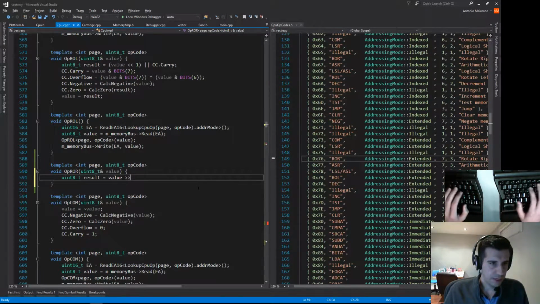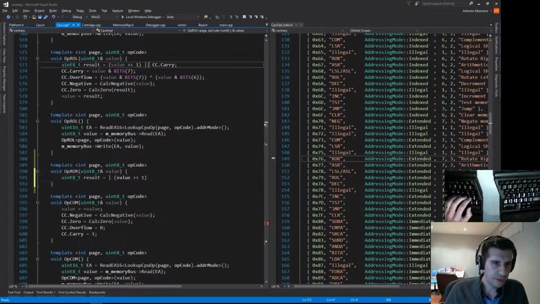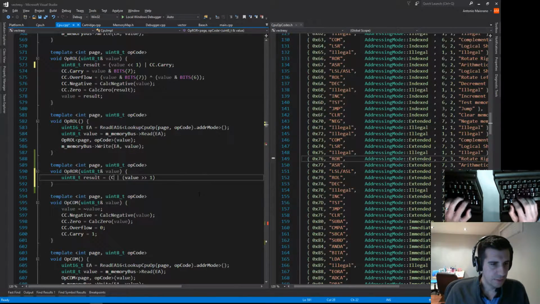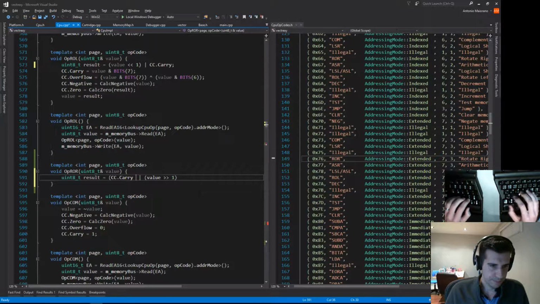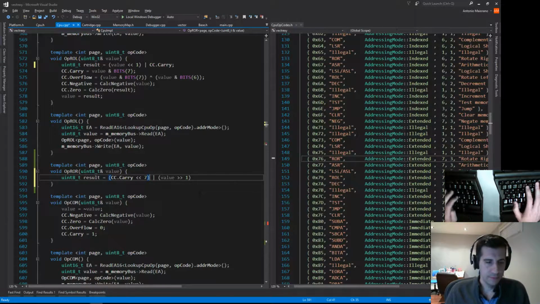So take the value and shift it right by 1. And we want to OR the result. Oh, what did I do here? So that was wrong. I wanted bitwise OR. And here we want to take the CC carry, shift it left by 7, and OR it with this here.